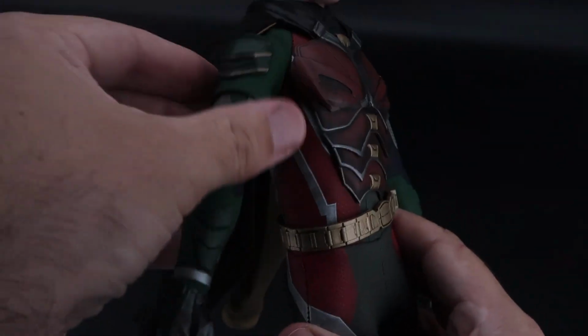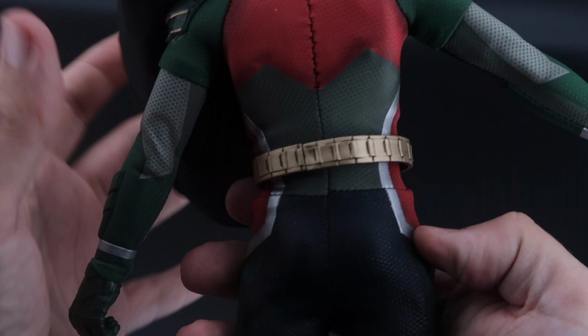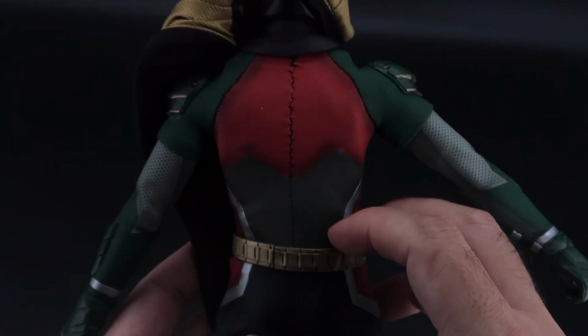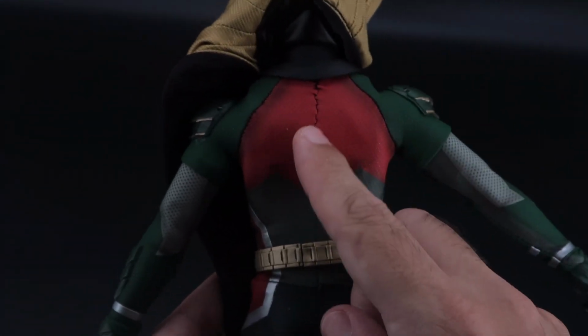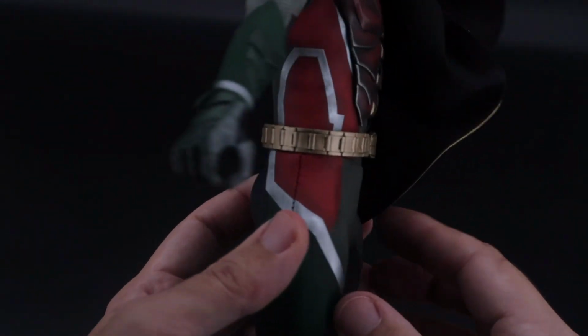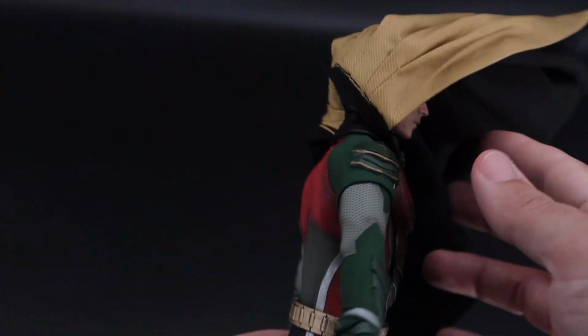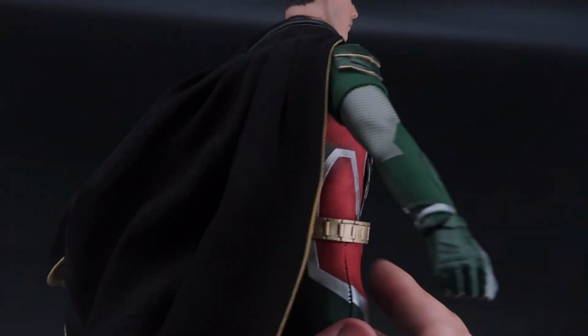But the joints all work well. The body of this Robin is the same that Toys Era usually ships their figures. You can see here the detail in the back doesn't look so perfect, but then you have the cape to cover, so no one will notice that. But overall you can see the suit design, the pattern actually looks pretty nice.